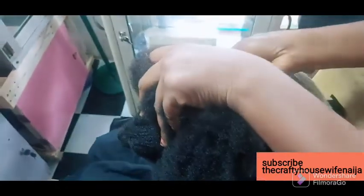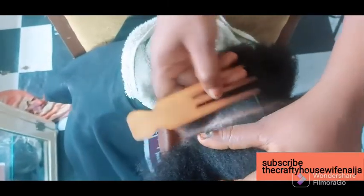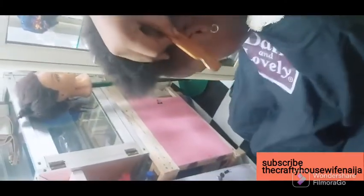Now, when cutting the two steps, you need to cut from one part of the ear to the other part of the ear. That's from one side of the ear to the other side. That's how the pattern is meant to go, as you can see. Make sure you measure it so the line doesn't go zigzag.